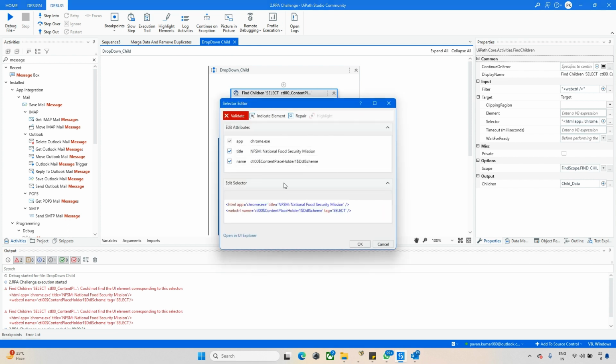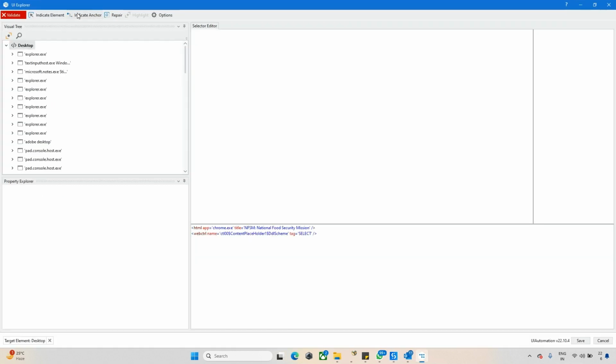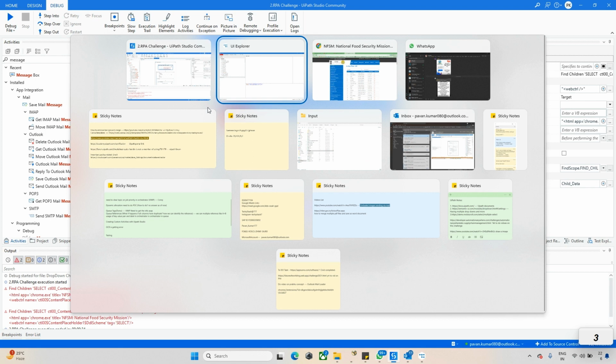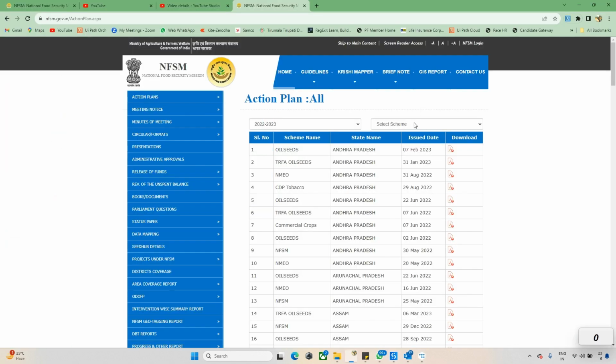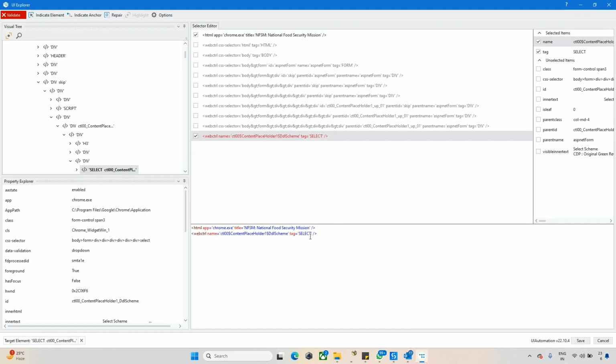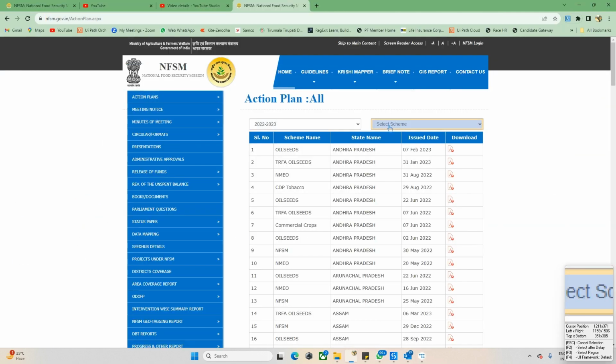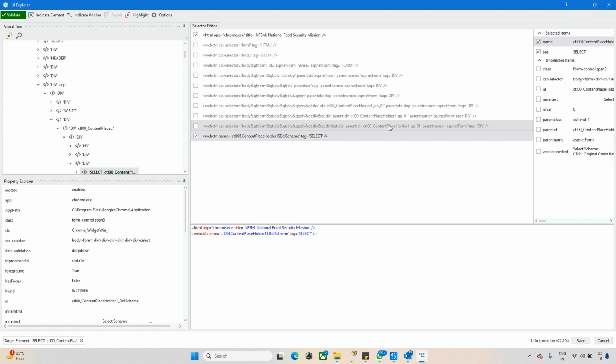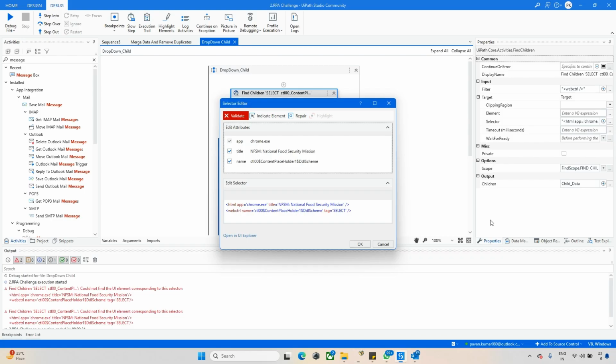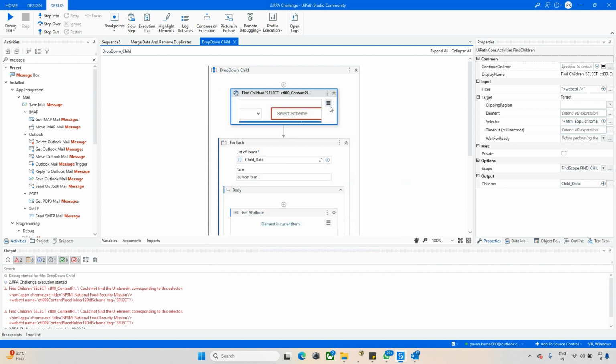I had a selector, and it's not indicated properly. I will go to UI Explorer and re-indicate that element one more time, and let me validate. Still it's not validating. Okay, having some issue. Web control, okay, I will close this and revalidate it one more time.